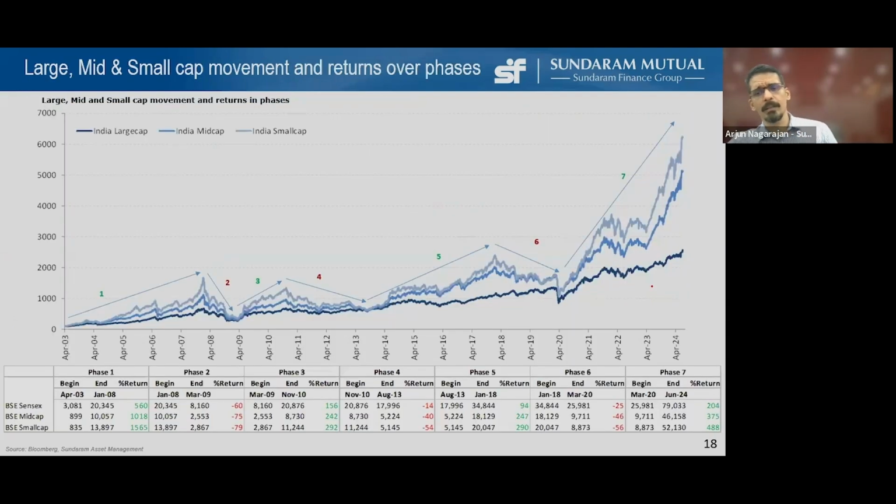Now, the last chart talks about phases in the market, phase 1 to phase 7. You can see that phases 1, 3, 5 and 7 are much larger in time frame and in size, in magnitude, compared to phases 2, 4 and 6. So your market is filled with upsides and downsides. The point here is to stay invested in the market for a much longer period of time to take advantage of all these phases that are longer and higher in magnitude. Also take advantage of phases 2, 4 and 6, where you try to average your cost of investment.